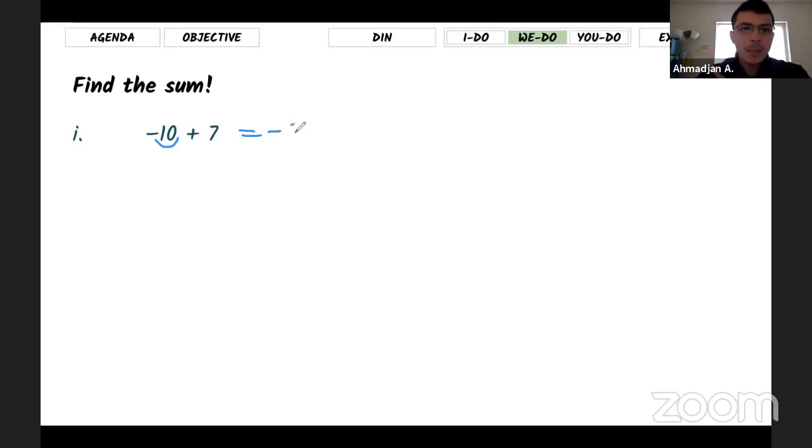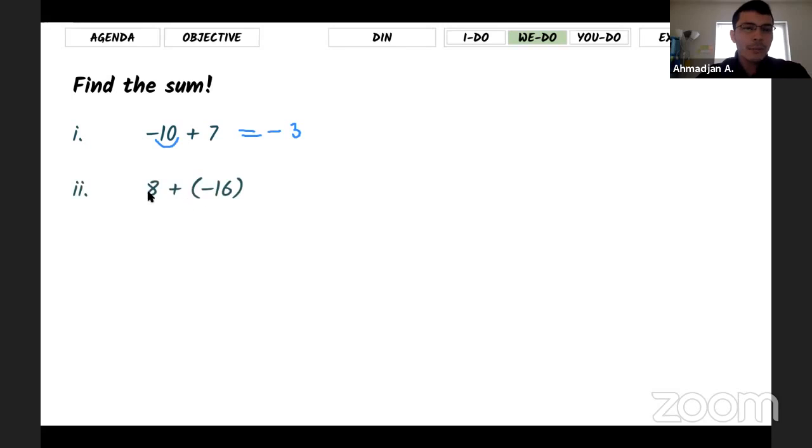So the second step is, once you find out the sign, you just need to subtract each other, like 10 minus 7. I know it's addition, but because of the opposite sign, you need to subtract, then it's negative 3. Thank you so much. Everybody got the right answer. Okay, so let's see the next one.